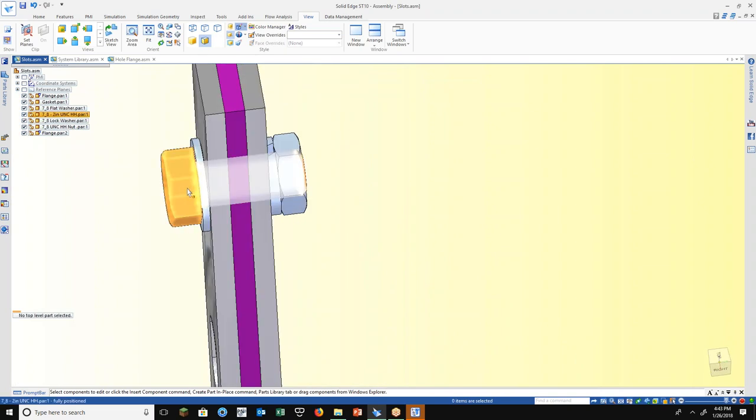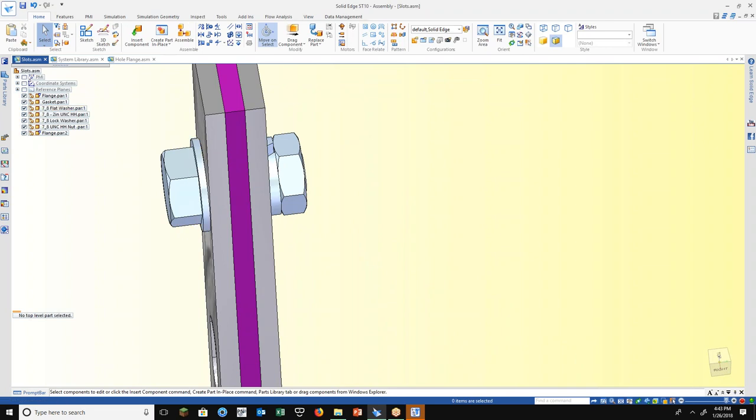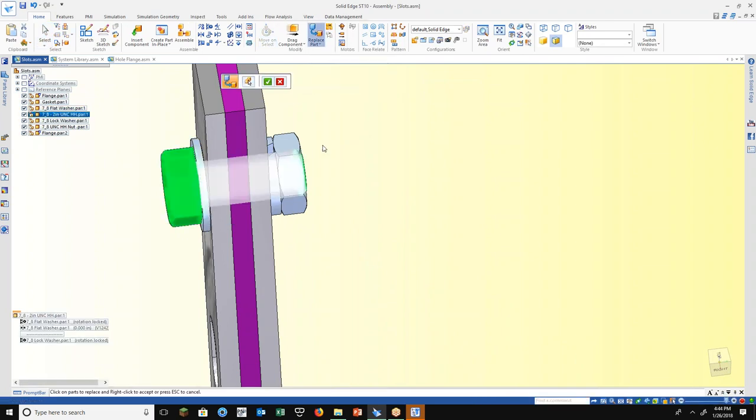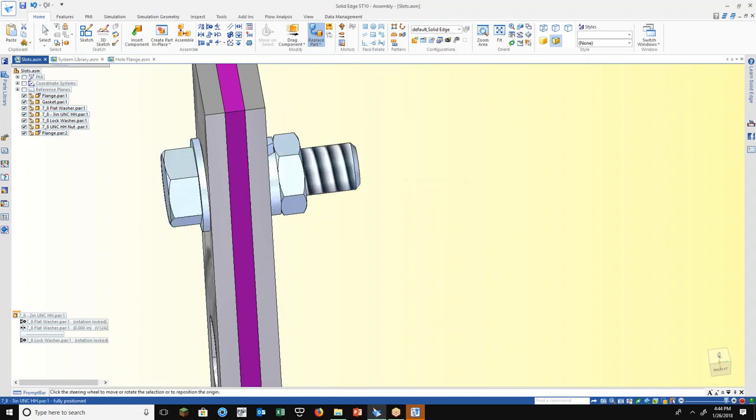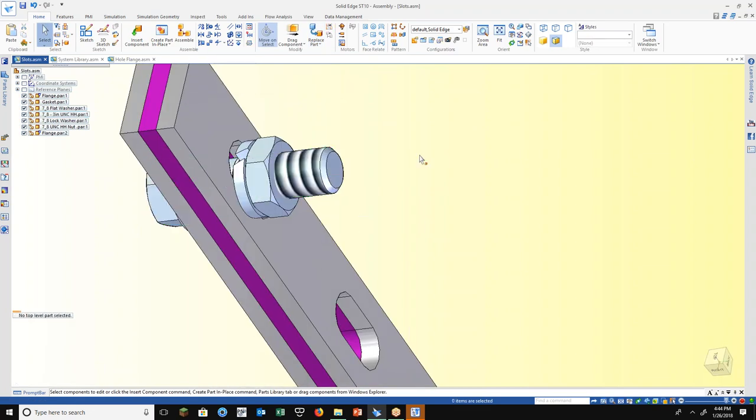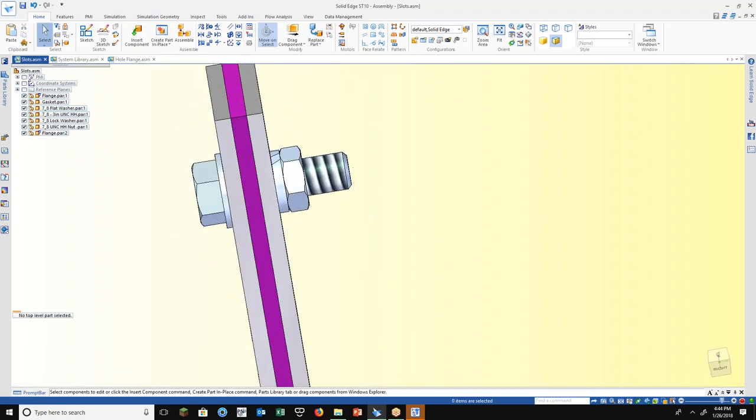Well, what we need to do is replace that. Again, I made a family of parts. So if I say replace that part, it's going to come up with a list of which part you want to replace it with, a 3-inch or a 4-inch. Well, let's try a 3-inch. That should work. It's going to basically replace that with a 3-inch version of it.